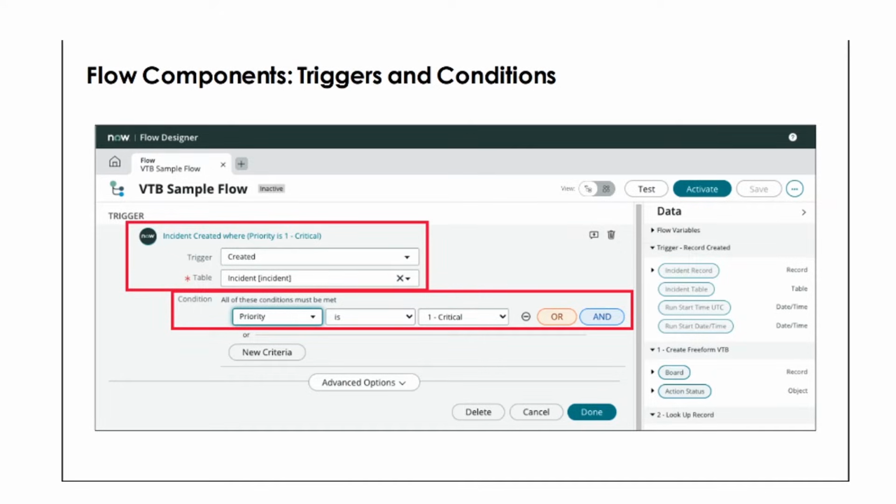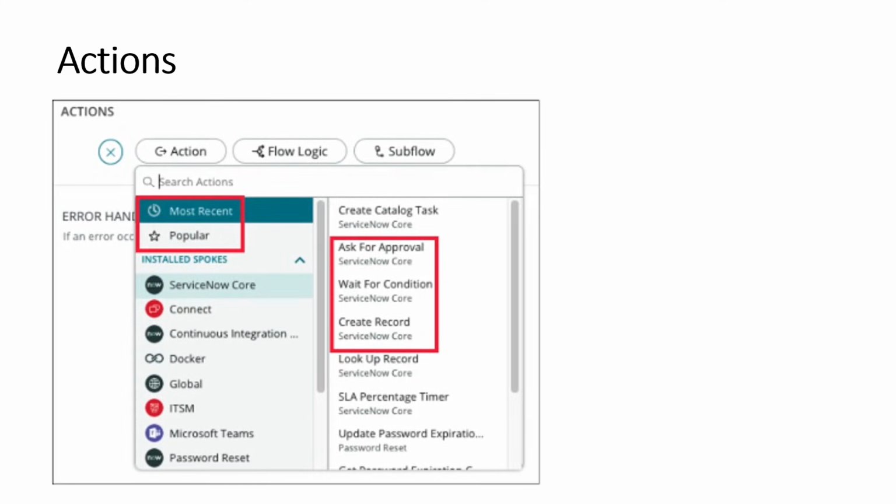Now, okay, fine, Preetham. Short description, we found the Wi-Fi. Okay, it starts, it meets the condition and starts. Then what will happen? You said it would automatically assign to the network team and automatically change the category and subcategory. How will this happen? This will happen with the help of the actions. In actions, you will mention what you are going to do. You can see the actions tab here in the Flow Designer, and you can do a lot of things.